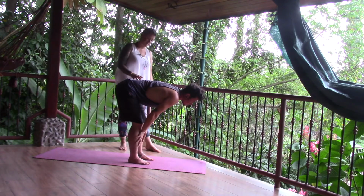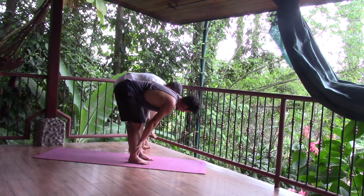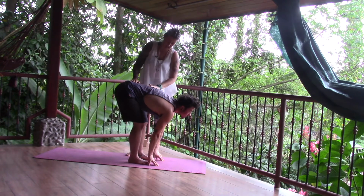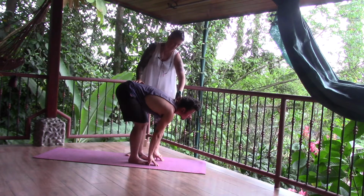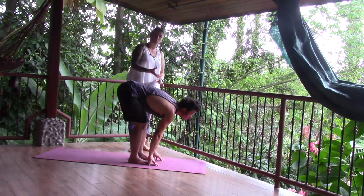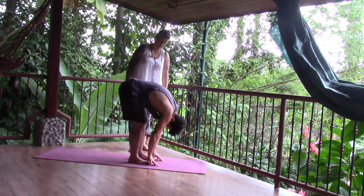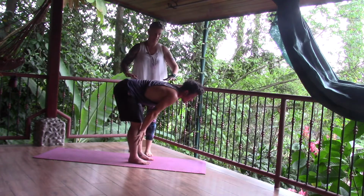What often happens is the student will plant the palms beside the feet and look up. Right. So now, Shane has a pretty nice straight spine here, which is great. And look at the crunching happening in the neck. So often the student is really focused on looking up, and repeated use of this can cause injuries. So a lot of the problems with yoga that are injury are repetitive use injuries. Right, so look at the difference here.